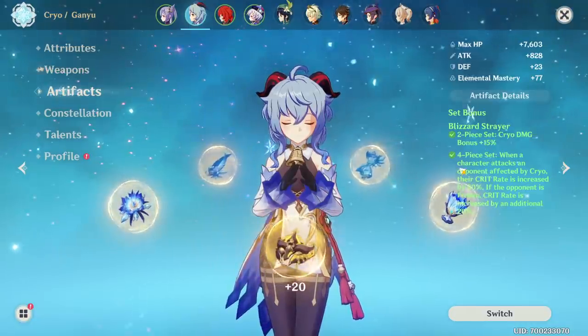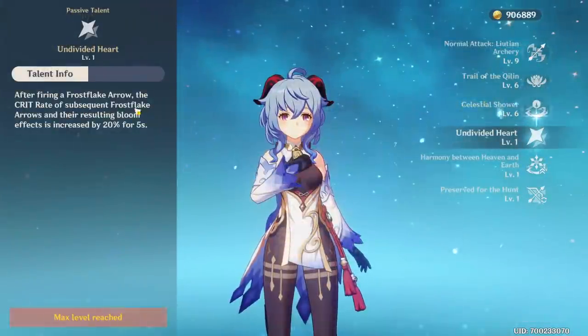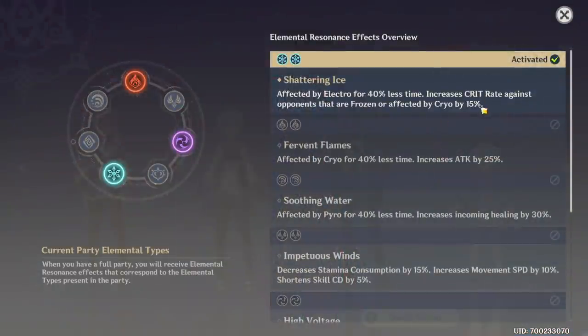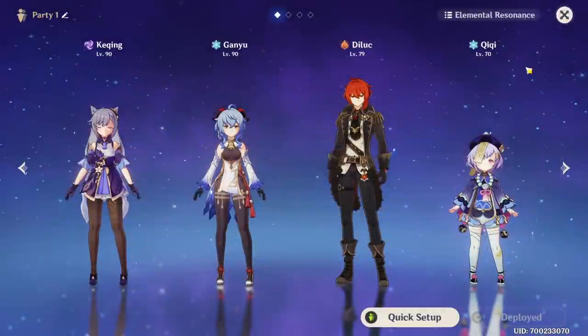She gets up to 40% from the Blizzard Strayer set, 20 more percent for her Frost Flake arrows, which are her biggest source of damage, and an additional 15% from having a second cryo in your team. Of course, this is all ideal situations, but it's not too hard to force ideal situations, granted you have a water unit in your team.